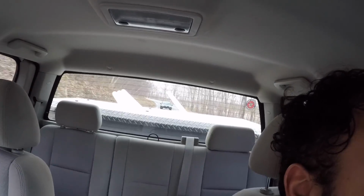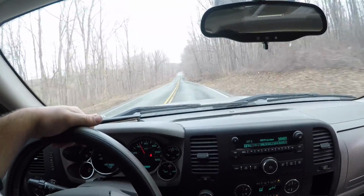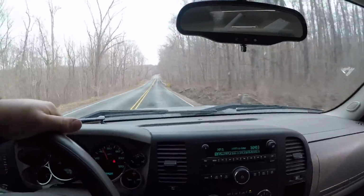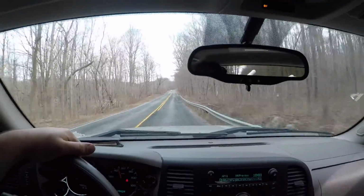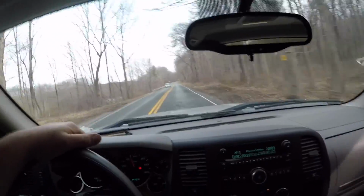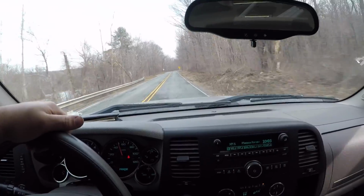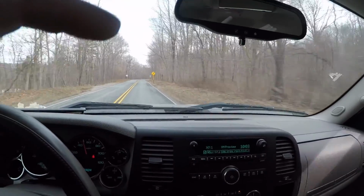Pipe in the bed of the truck behind us. I don't know if you guys can see that. Craig's following us. We're heading over to that job now, and gonna dig the drainage here, lay the pipe in the ground, hook it up to our two exits for the sump pumps we put in the other day, and see how it goes. So see you guys in a little bit.